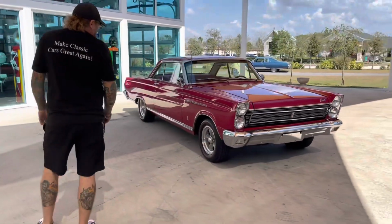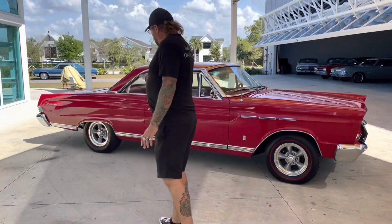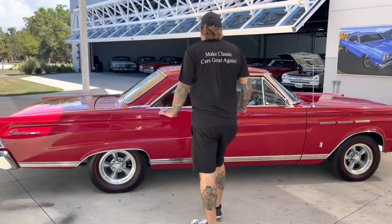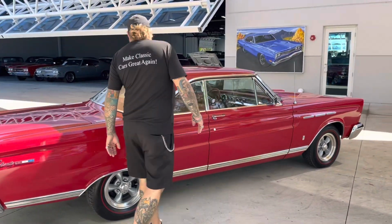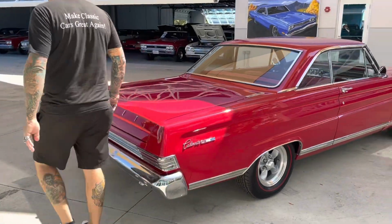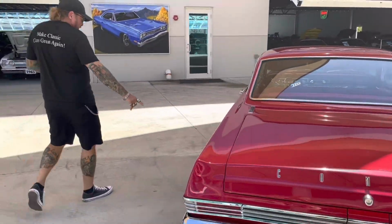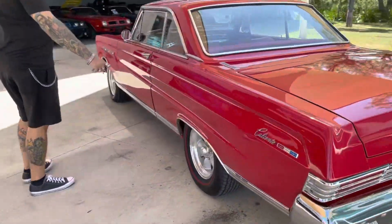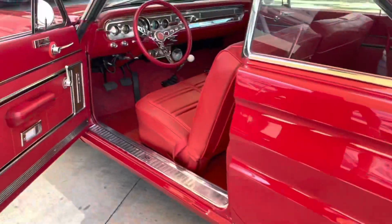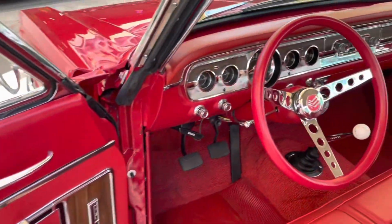The paint on the car is absolutely gorgeous, along with all the chrome and the aluminum, as you can see down the sides. It's all intact and it's in very, very, very nice shape. Bumpers, glass, paint, all of them are in excellent shape. As you can see as you walk around, it has a real nice taste of some American racing. Red leather, red striped tire on it. And look at the gorgeous chrome and red interior.